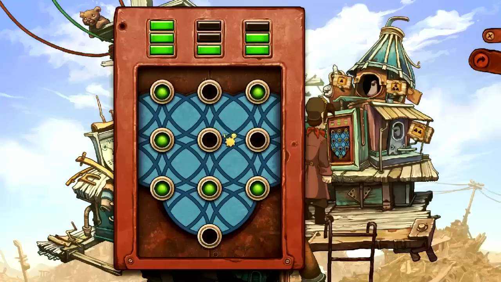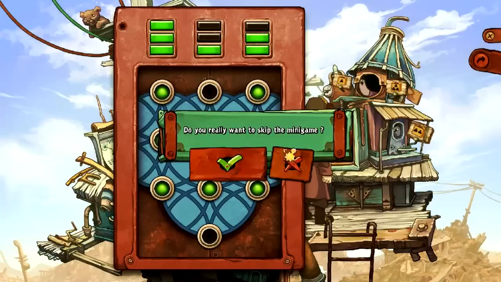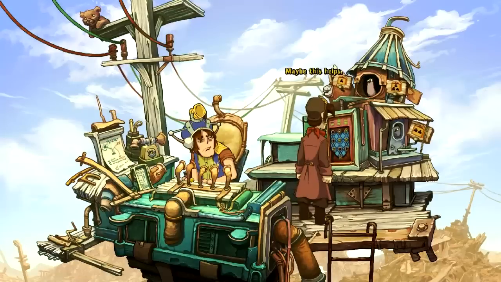But this one, you have to really take into account the information that you get basically to solve it. You get a little more because you have to pick the right carrier pigeon here, but it's very, very, very shady. I don't know. So I was really happy that, like I said, you could just really easily skip it. Maybe this helps. Okay. So yeah, that's the thing.